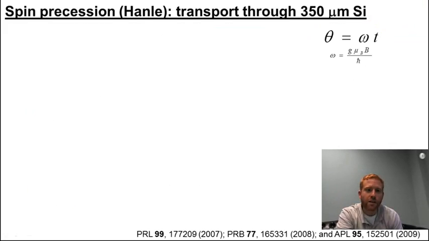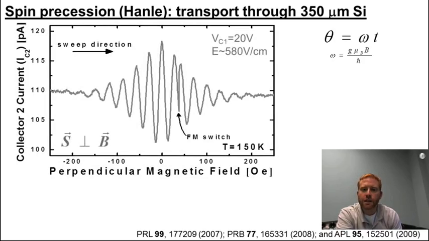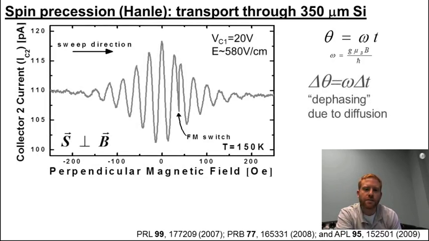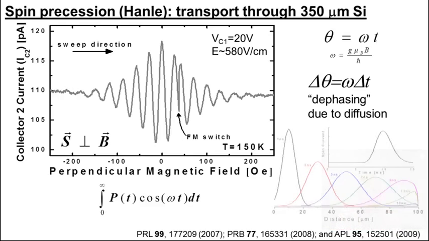In reality, not all electrons have the same transit time due to random scattering processes. Therefore, an uncertainty in transit time gives rise to an uncertainty in precession angle. When the precession frequency grows at higher magnetic field, the effects of partial cancellation can be seen and the oscillations diminish. We can model this measurement with a transport simulation, summing up the cosine-like contributions from electrons with a distribution of arrival times in order to fit the non-equilibrium spin mobility and diffusion coefficients we're after.